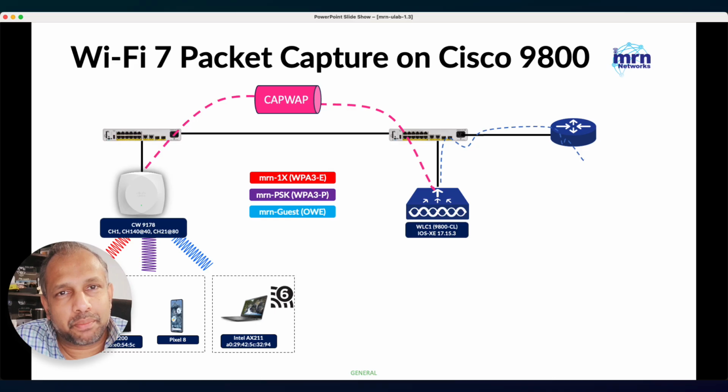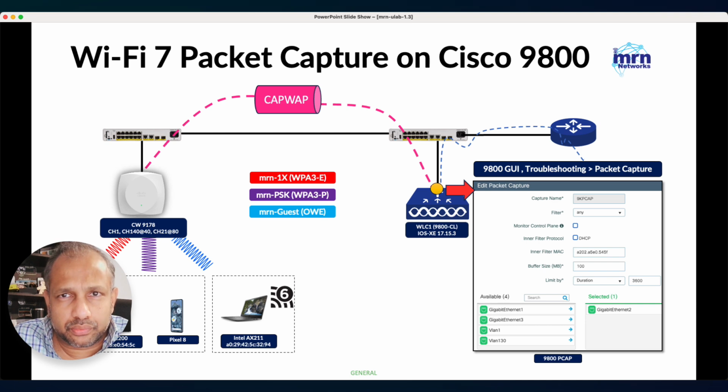Now when you capture the packet at the controller level, understand that we are capturing on the wired interface of the controller connected to the switch port. In that way, you will capture traffic twice: once through the CAPWAP tunnel, and then the traffic will pass again through the same port, with the CAPWAP encapsulation removed. So sometimes the capture is not exactly the same as the over-the-air capture. Keep in mind that sometimes when you look at the 9800 packet capture, you will see some additional CAPWAP encapsulation, and the same traffic will also appear without CAPWAP. That's because we are capturing on the controller connected interface.